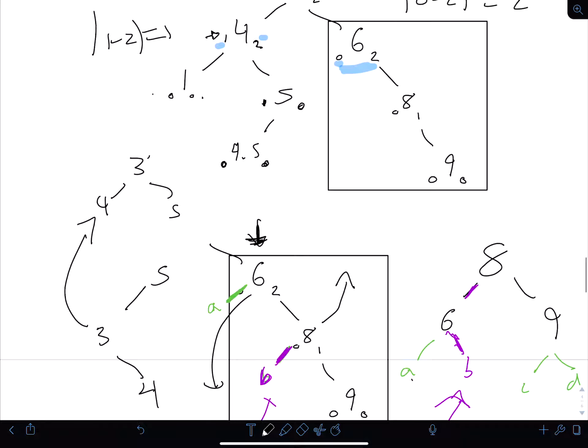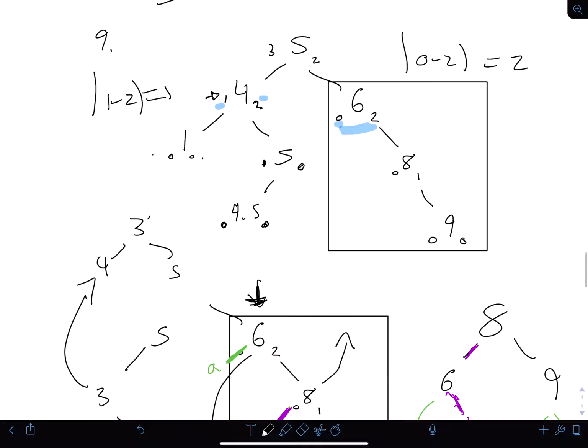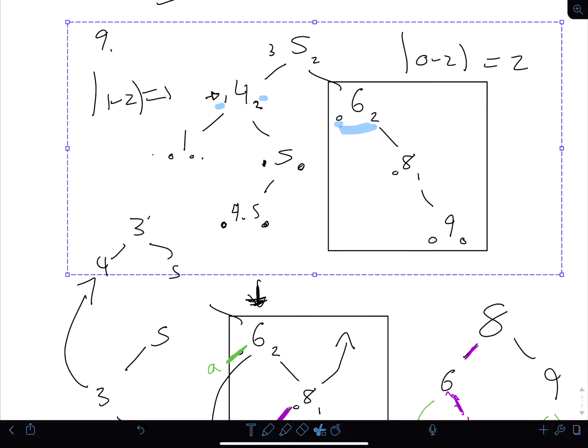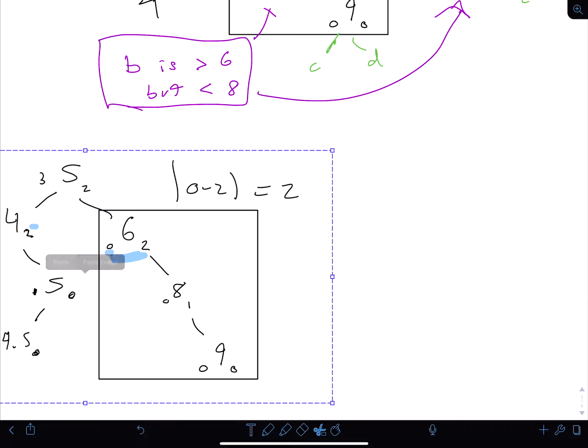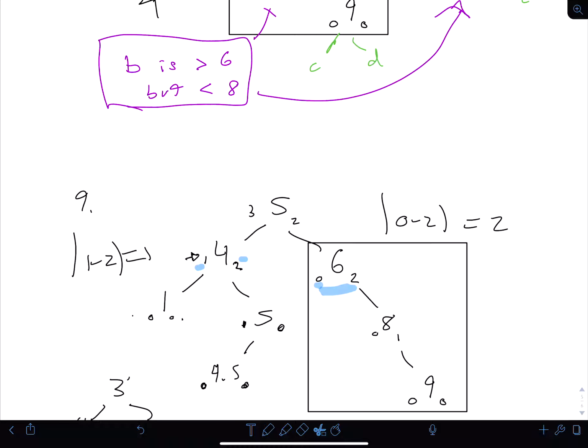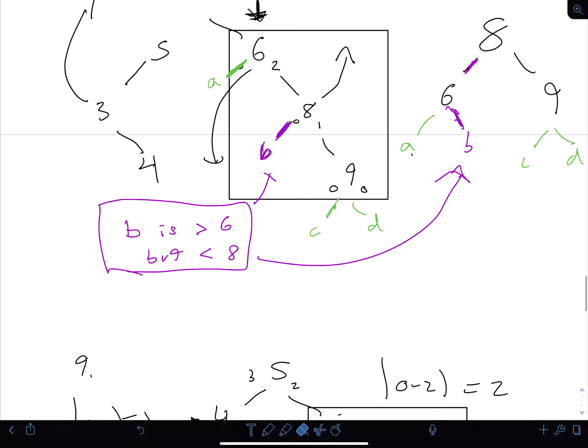So eventually you can see that, yes, we will have to deal with these children. But for now, let's go back to just doing this rotation that we did. So we did the 6, the 8, and the 9 that rotated like that. Now that we've rotated, we can go ahead and replace what's in that square with the newly performed rotation. So I don't write it in case you want to have it in the notes, I'll do it down here. So what we're going to do is replace this with what we just rotated, which was this.